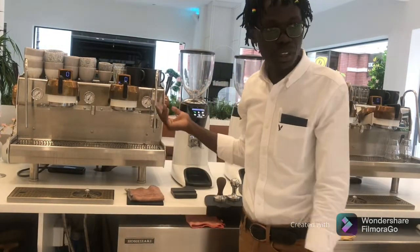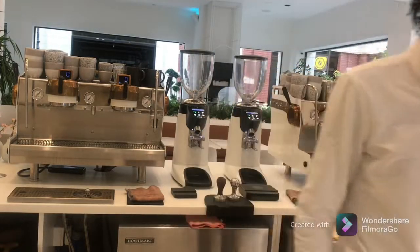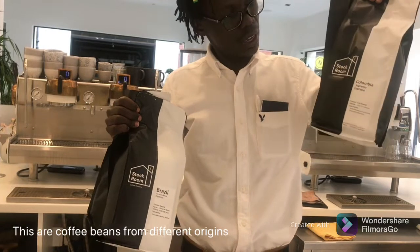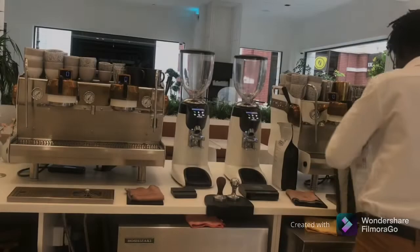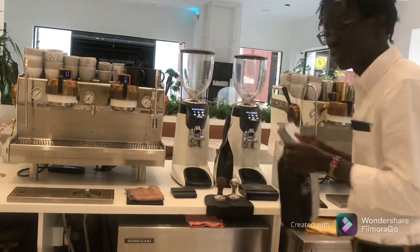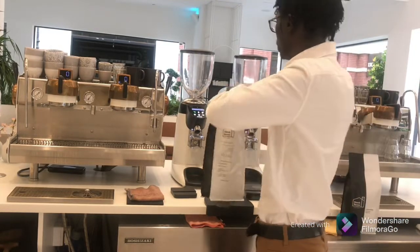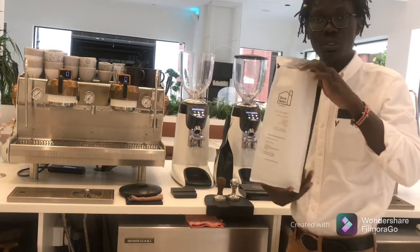Then from here, I will be filling up the coffee beans. I have a bunch of coffee beans here, so today I'm doing the Brazil for the white-based coffee, and I'll be doing Colombia for espresso and Americanos, the black-based coffees today, so we'll refill our hopper. We do what is called FIFO, first in, first out. So this is what she meant yesterday, same dates. For the fast grinder here I always use the Colombia.